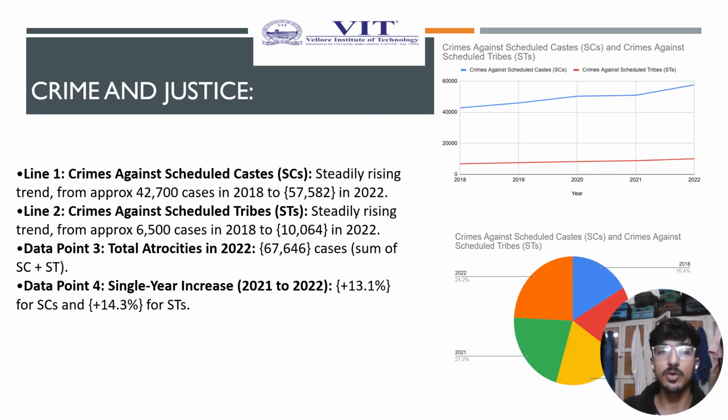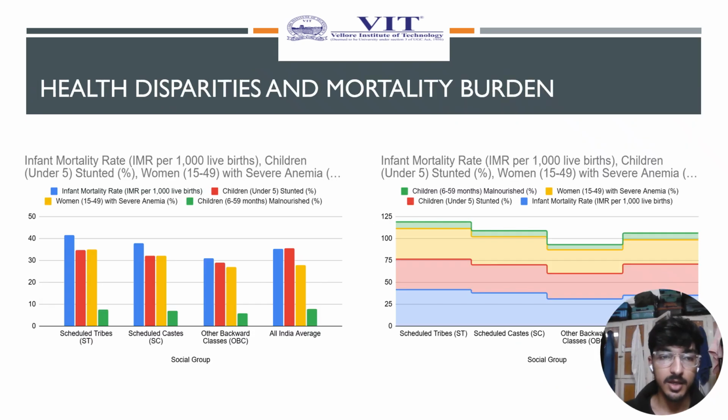And now we can go to the crime and justice against the community for caste discrimination in India. You can see that in 2022 it was 24.2%, in 2021 it was 21.2%. So you can see that it is just getting higher and higher with every year passing by, and the crime is not stopping, and caste discrimination is still there and very prevalent in our society.